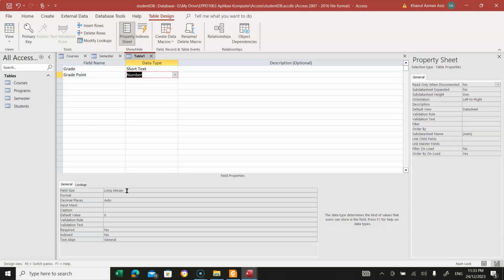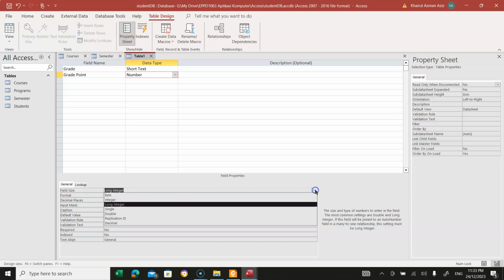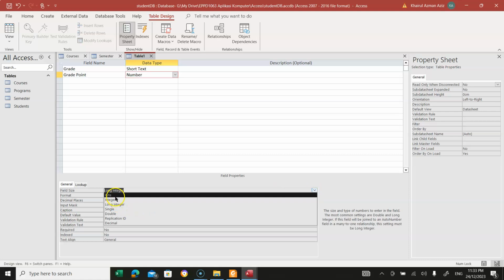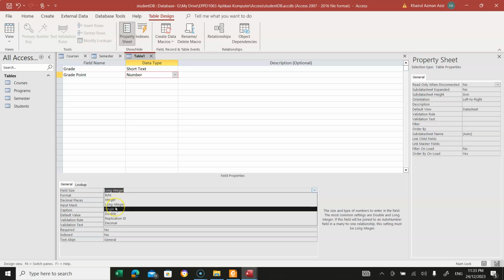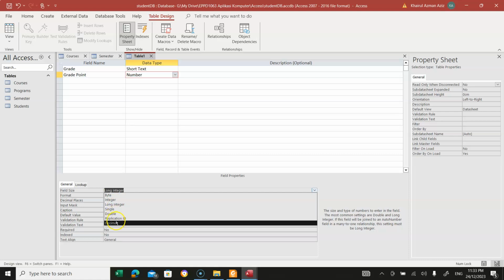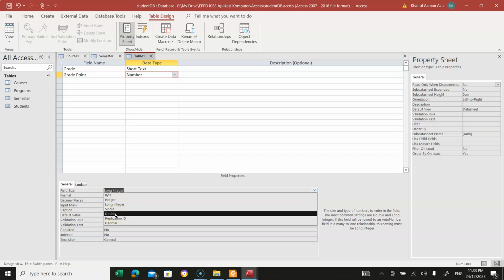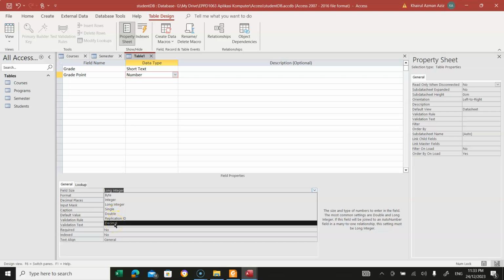So we can't use the integer field size. To change it, click on the field size property. You have byte, integer, long integer, single, double, or decimal. Okay, let's use the decimal.